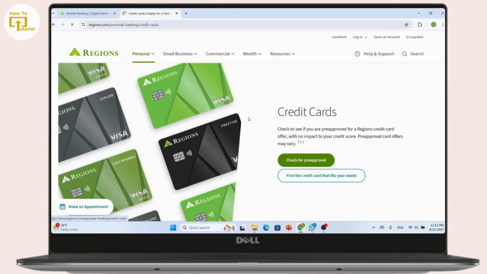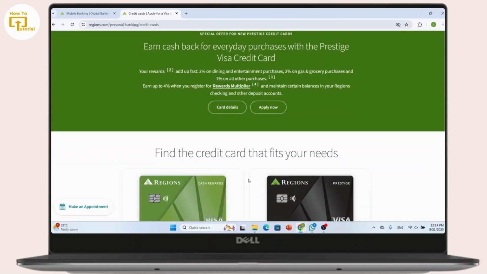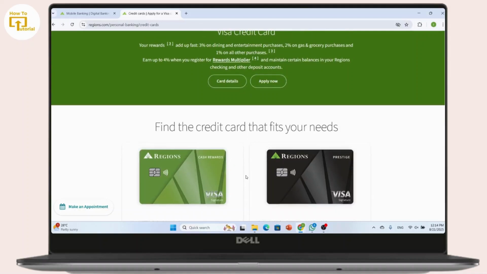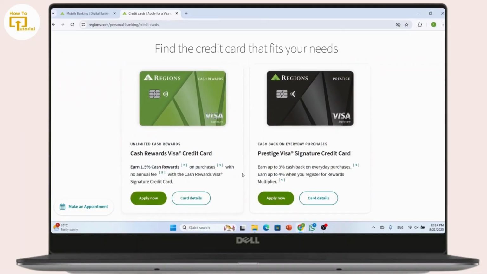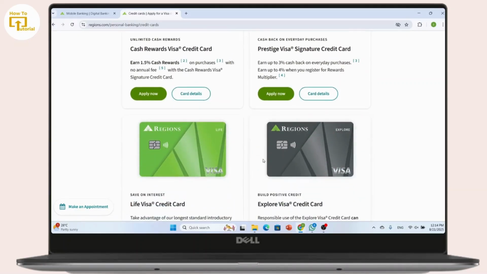And there you simply have to go to the payment option or auto pay and then choose the amount to pay, like minimum, full balance or a custom amount, and after that you simply have to select your payment account, frequency and preferred payment date. And once you're done with it, you simply have to review the details carefully and then click submit or confirm auto pay.